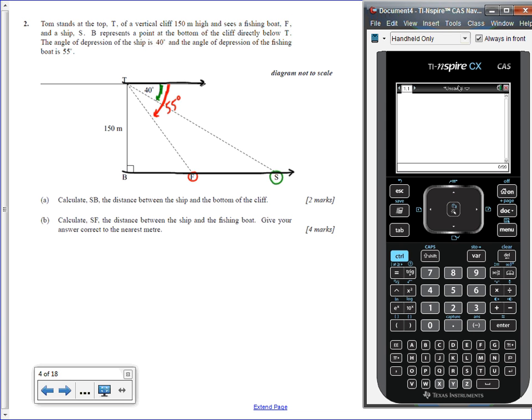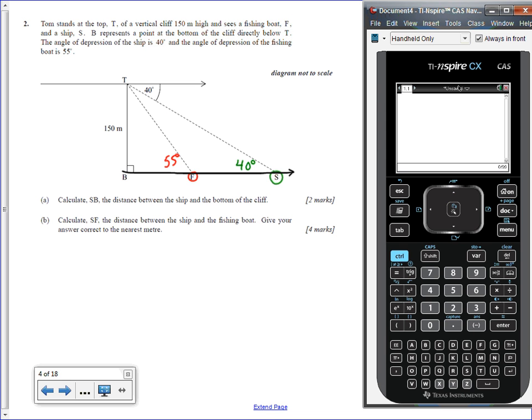If the one between T and here is 40, then this would also be 40. And if the one between T and the fishing boat is 55, this would also be 55. So those are really the angles that we're going to want to use. I can erase all of those labels up there. I just needed those to accurately fill in the angles here at the ground, or I guess at the water.